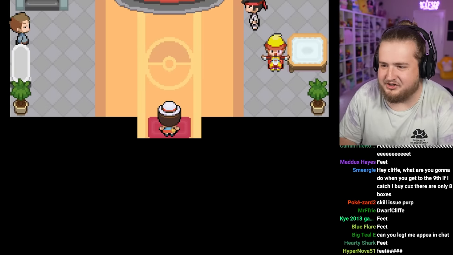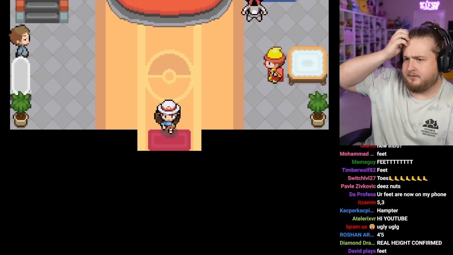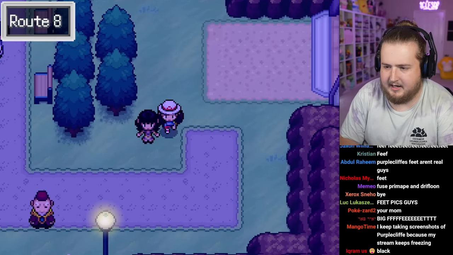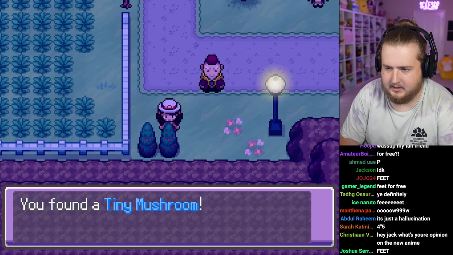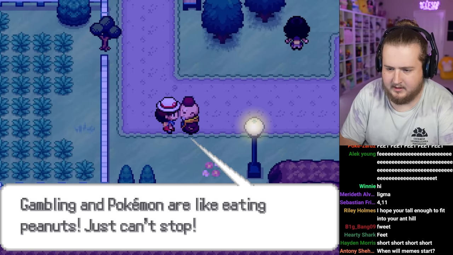How many gym badges do we have? 3. So who's next? Erica? I think Erica's next. Oh, I don't battle him. Tiny Mushroom. Good luck with the session. Thank you. Love from Singapore. Heart Scale. I thought I had to battle this guy.